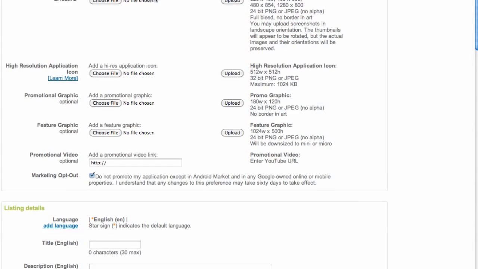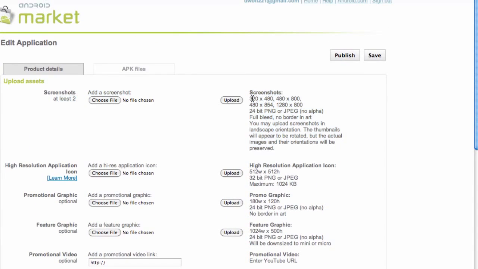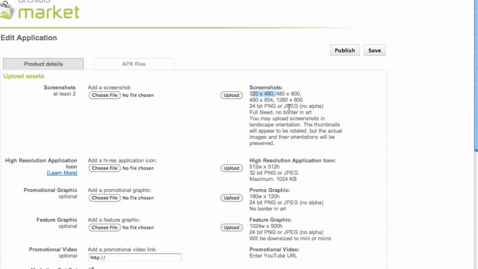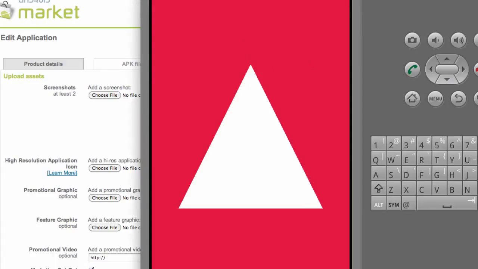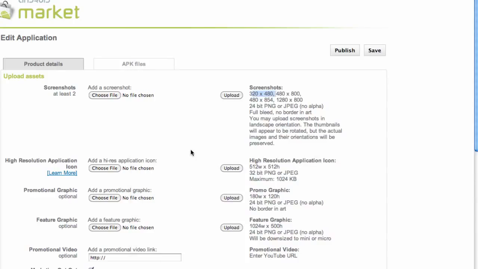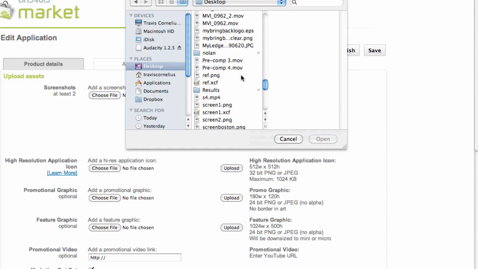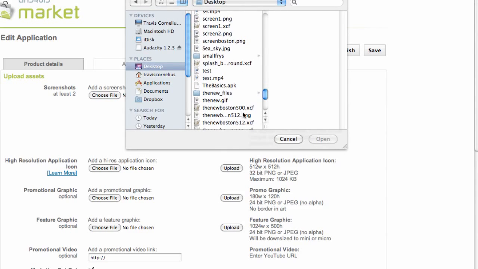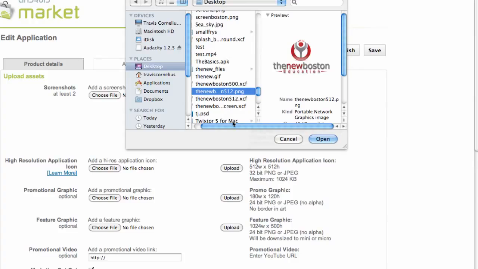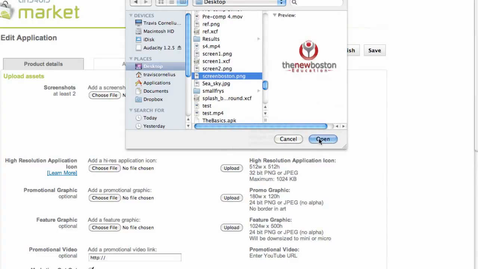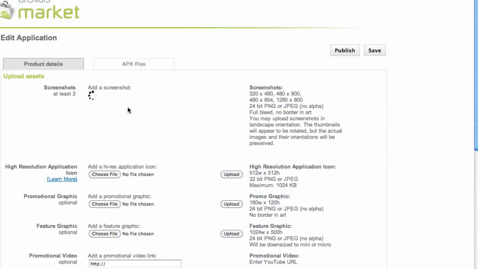And then what we need to do is add at least 2 screenshots, and they have to be by these dimensions. So if you guys want to, run your application on your emulator or something, take a screenshot, and then use something like Paint or GIMP to edit it to these exact dimensions, which you will need to have to upload. So then we're just going to locate those files. Pretty simple. I saved a few on my desktop somewhere. I save so much stuff on my desktop, it's ridiculous. But no, that's not that one.